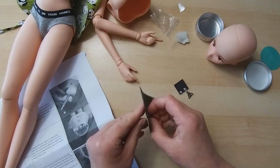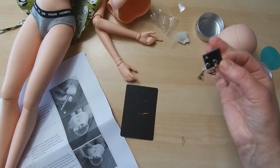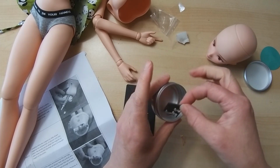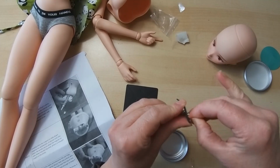Right, again, look, you want to keep your magnets, keep your earrings together. We can undo them off the card. You can keep them on the card if you want, but here's a great way of keeping your earrings together. I've already got another tin. I have a little box where I keep the jewellery for the Smartdolls, and it can go in there. In fact, let's take this, got a little sticky back bit on it.